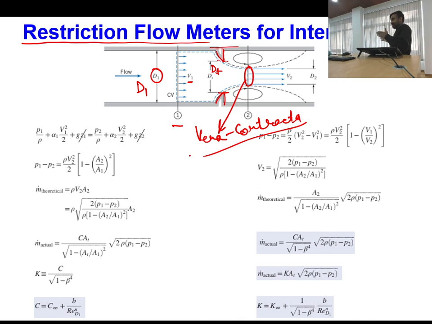So flow was entering, we provided one artificial restriction. Because of this restriction, flow has converged, and once the flow has converged, it is not forming minimum flow area at the throat, but it is forming minimum flow area further downstream. The location corresponding to minimum flow area is called the vena contracta. And after this vena contracta formation, as you can see through this dashed line, there will once again be further expansion of the flow.